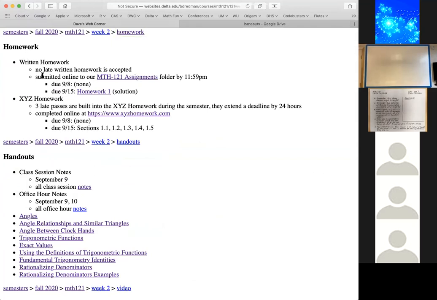Here's the homework, and you see the dates they are due and the sections that you're to cover in the XYZ homework. We're just getting everybody into the system. You guys are working in the system. I've scanned it a couple times just to see roughly where people are, nothing too specific. But you have until next Tuesday, 11:59 p.m., remember that's our standard deadline, to complete these 5 sections in the homework.